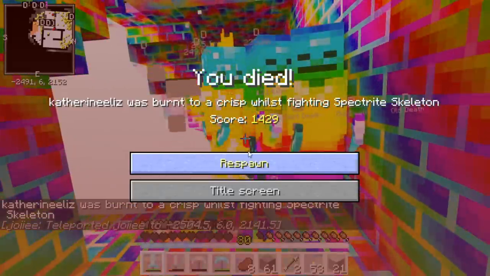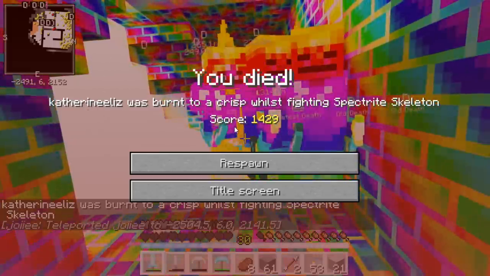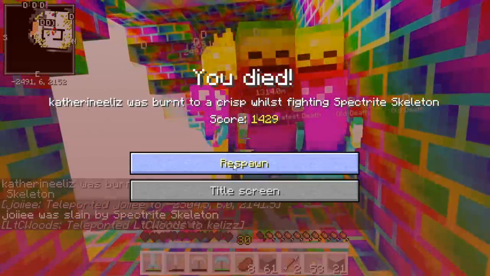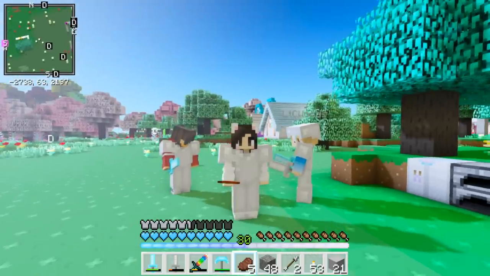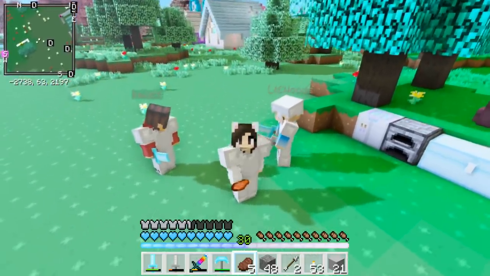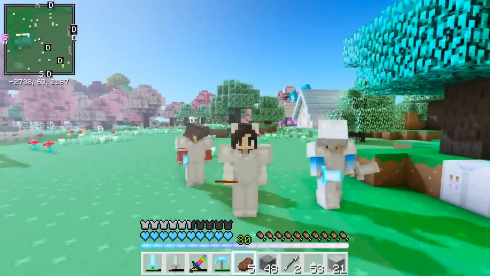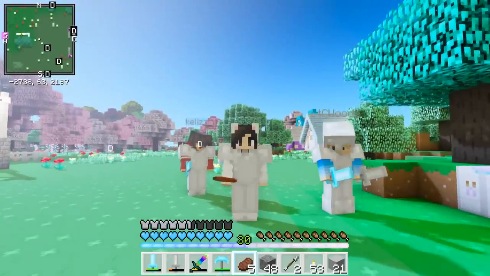Oh, we got TP. Katherine Liz was burnt to a crisp whilst fighting spectrite skeletons. What? That's what it says. Alright, guys. So that dungeon was extremely hard, and we can't really seem to get anywhere with it. So we're gonna try the other one.